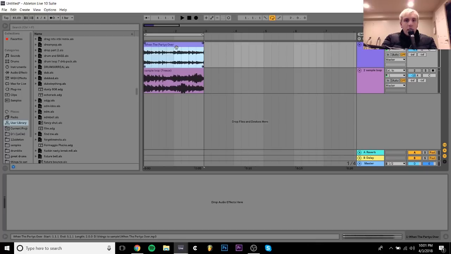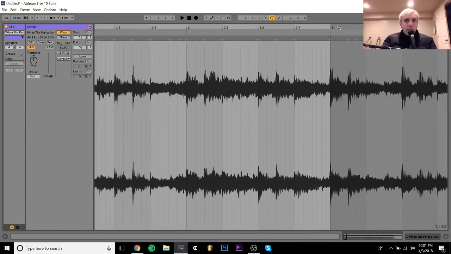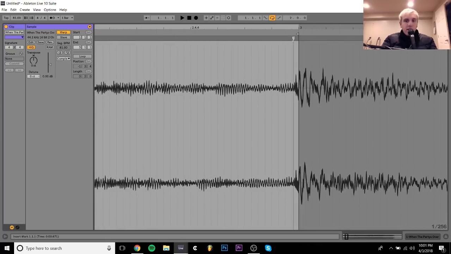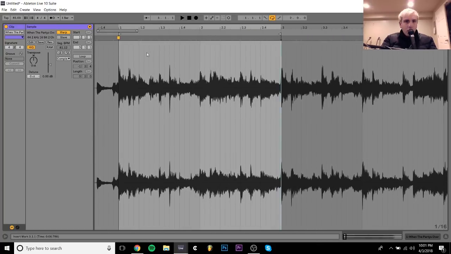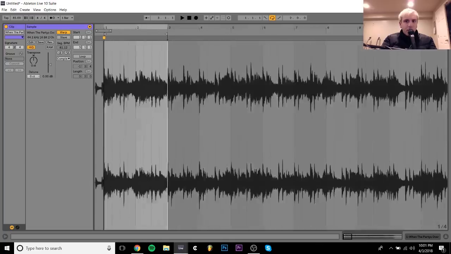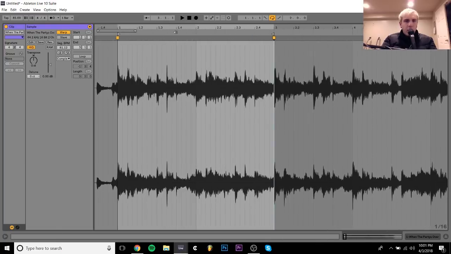I'm gonna go ahead and set the loop here, and now we can go in and clean up this warping. So if you see this transient of this next kick is starting a tiny bit before bar 3, we're just gonna drag that back. And now it should be perfectly warped, and we didn't have to do any warp markers in between or any weird stuff.